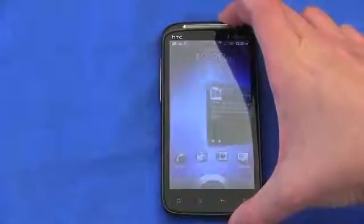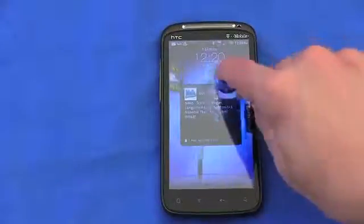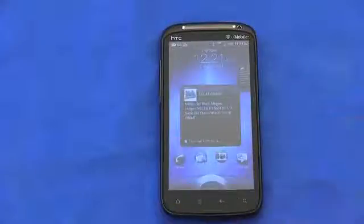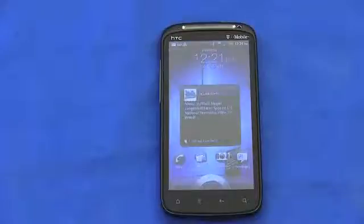So let's start with the lock screen. Here is the lock screen of Sense 3.0, or here's one of the lock screens of Sense 3.0, and I'll show you what some of those are. So ordinarily to unlock a phone, you just slide something up or slide it to the left or the right, and you are unlocked. That is the same here with Sense 3.0. However, you can access four applications of your choice. You set icons here in the preferences, and you go ahead and jump right to them.